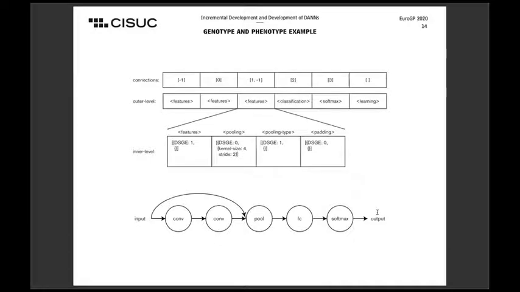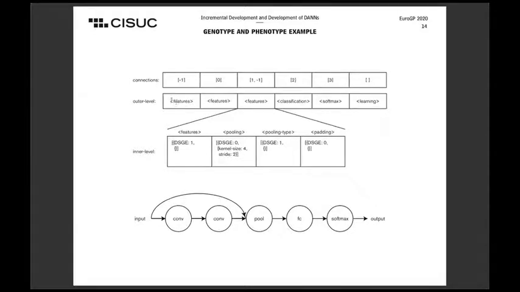As we've seen, we can also evolve the connections, and that is what the first level of the genotype refers to. The -1 stands for a connection of this specific level to the input layer, and then we have the indexing based on an array-like structure. For example, the features can connect to the layer indexed by 0, which is the previous one, and this one can connect to the layers indexed by 1 and -1, which are 1 for the previous layer and -1 for the input. Then we have the outer layer where we encode the non-terminal symbol of the grammar that should be used as the initial symbol for expanding the production rules.